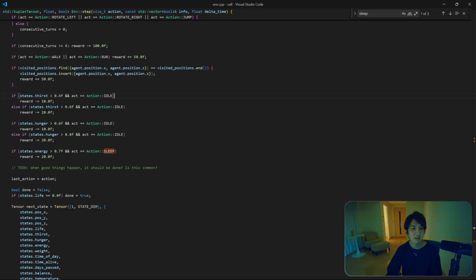And if he chose the idle action when thirst is larger than 0.4, I will give him negative reward.